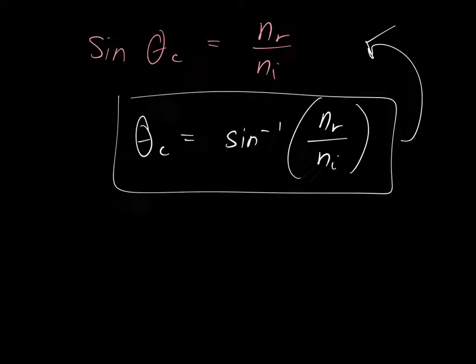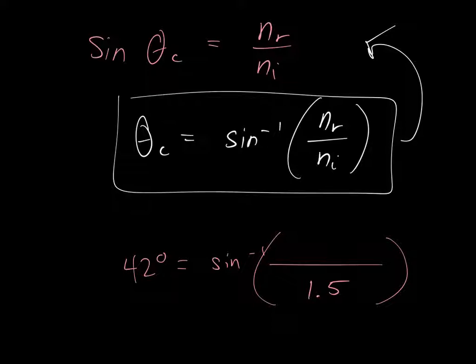Can you do another example of this? Of this right here? Well, the question for this one is, can you find NR? So imagine the critical angle is given as 42 degrees, and you're told that you're moving from a medium such as glass with an n value of 1.5. And the question is, figure out what you're moving into by finding the NR value. This is the setup you would have. And then what would you do?